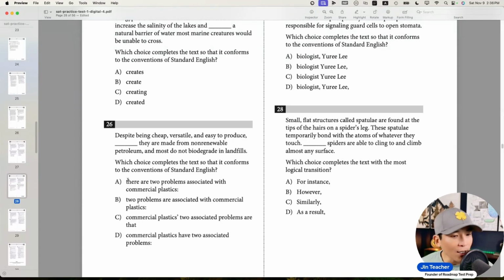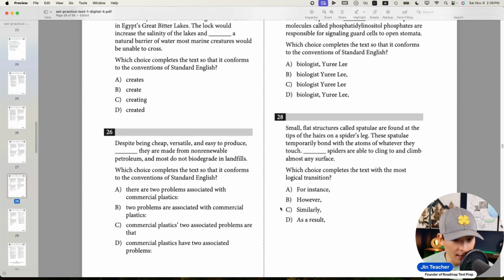And then also watch out for answer choices like the SAT likes to sometimes create these types of answers, or they'll say stuff like, it is the commercial plastics, or there are, right? And these guys are always going to be wrong. You want to have the correct noun, right? The noun that the modifying phrase is describing appear right after it, okay? At the beginning of the answer choice, okay? So D would be the correct answer to this question.